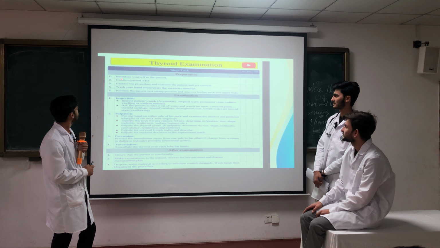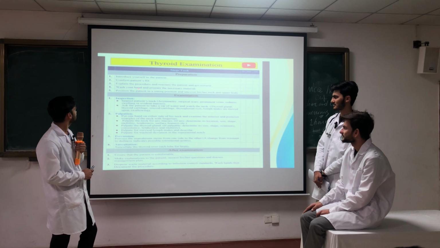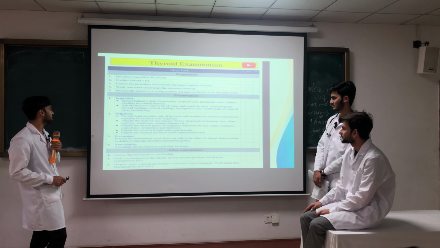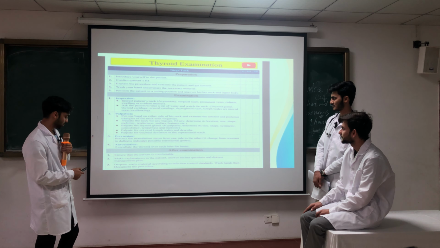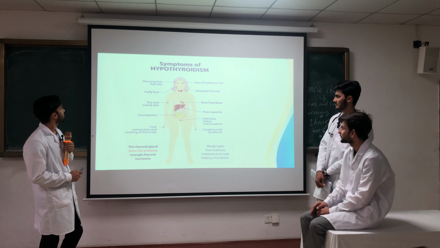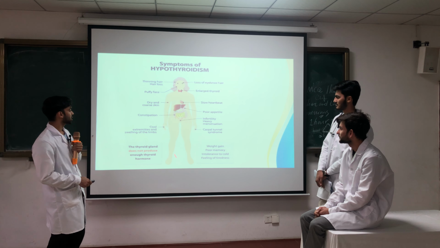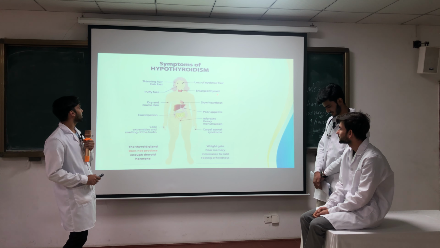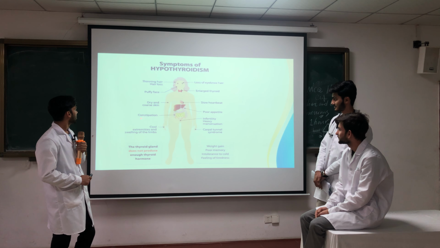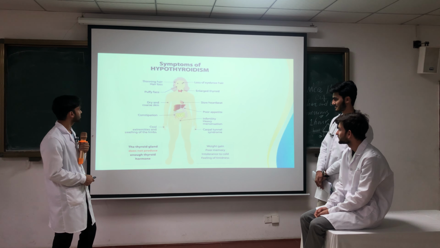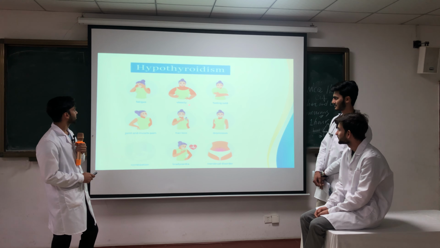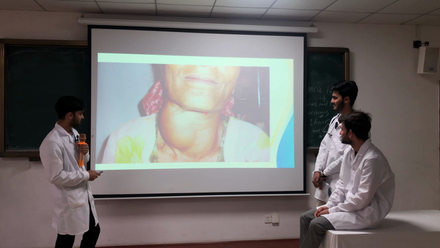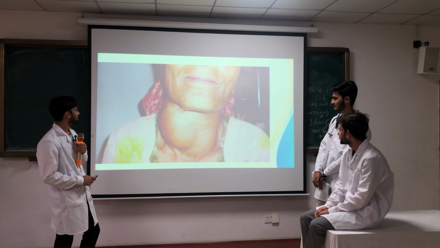This is the previously explained history of patients and doctor. Now we have to do the examination. In examination, we have four steps: first inspection, palpation, percussion, and auscultation. As Dr. Mubashir already took these, we have to see the other symptoms of hypothyroidism. As Dr. Mubashir already explained all these symptoms, so look: thinning of hairs in hypothyroidism, loss of eyebrow hairs, enlarged thyroid, dryness, constipation, poor appetite, fatigue, obesity, cold intolerance, joint and muscle pain, hair loss. This is the case of goiter, enlargement of the thyroid gland.